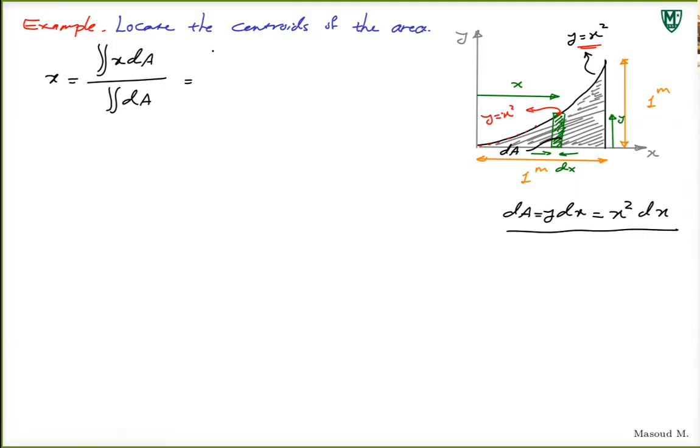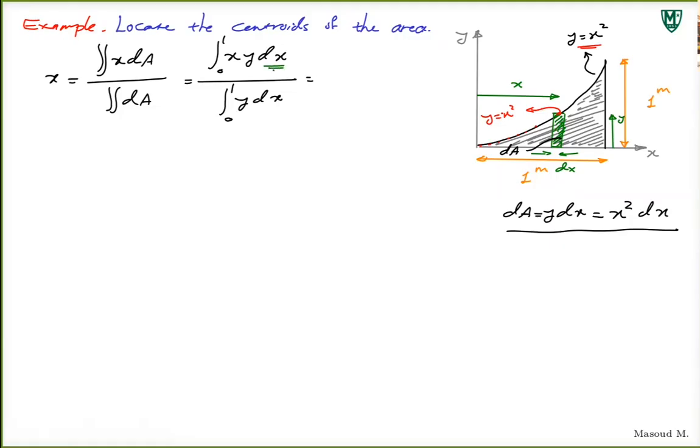So if you go back to our integral, that double integral becomes the integral of x y dx. What is changing? x is changing from 0 to 1. That's dx. For the denominator, dA we said is y dx, so I just put it here, and x is changing from 0 to 1. So using that element, we go from a double integral to a simple integral that we can calculate.